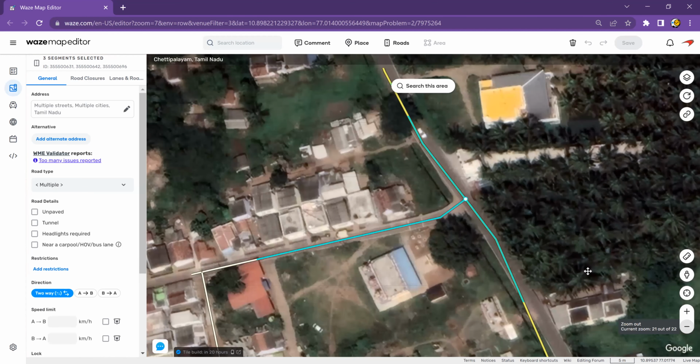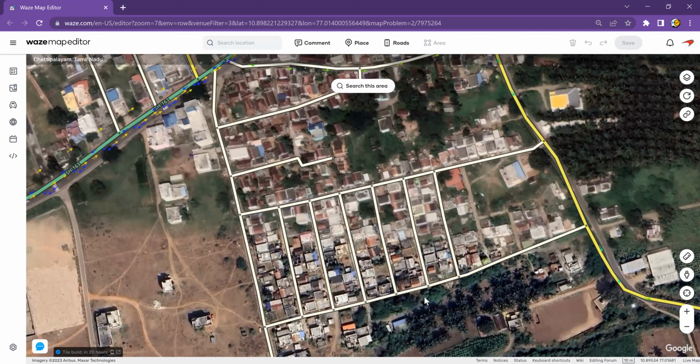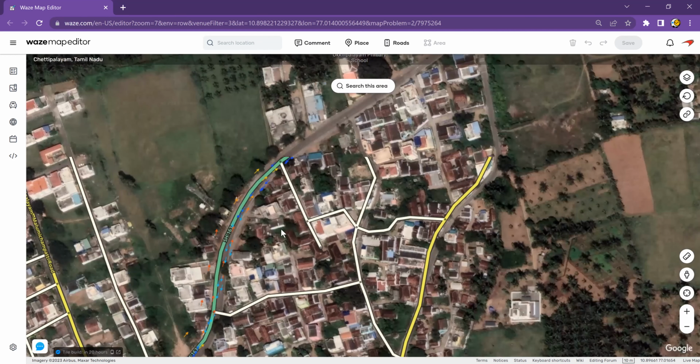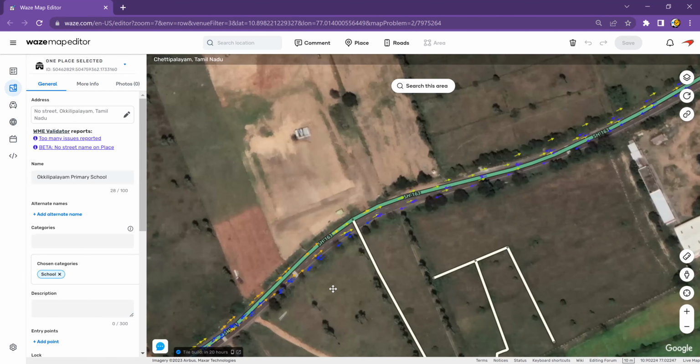So with that video, we come to the end of how to align roads to the right satellite view or to the tracks as they are by someone who uses Waze. We also covered how to add some paths that are important or good landmarks in a certain area.